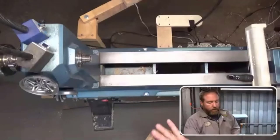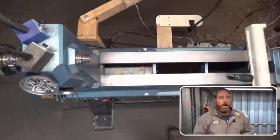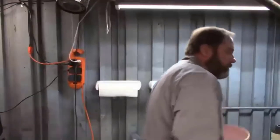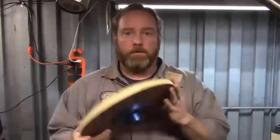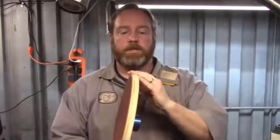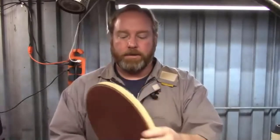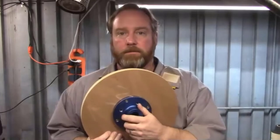So sanding one side, I'll either use my belt sander or you can make a very simple sanding disc for your lathe and turn your lathe into a sanding disc. And this is a very efficient way of doing this. This is just a 3/4 inch veneer plywood. I had some scraps at home, and a face plate. Pretty much every lathe comes with one.